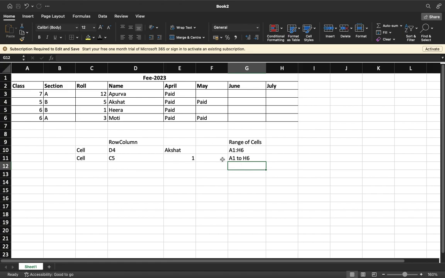So suppose I want to give the range of cells as only student names. So it is D3 to D6. If you see, this is my range starting cell, that is D3, to, that is colon, to Moti. Moti is staying in D6. So this is the range of cells for my student names. Somewhat understanding? If you are not understanding, go back and try to rewind this video again. You will understand slowly. Do not worry about it.